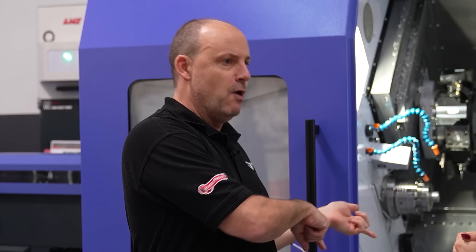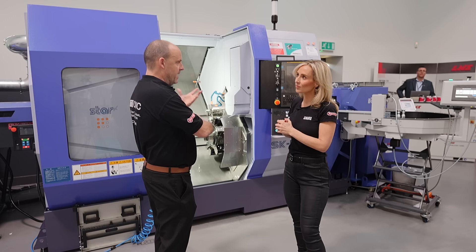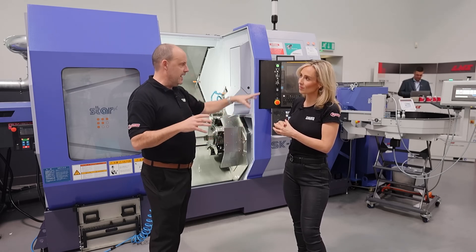When you buy machines like this, you don't just buy the machine — you buy all of that intelligence and support that's behind it. And if you want to craft the best solution for a part and make it in the fastest and best possible way, that's what they illustrate here.